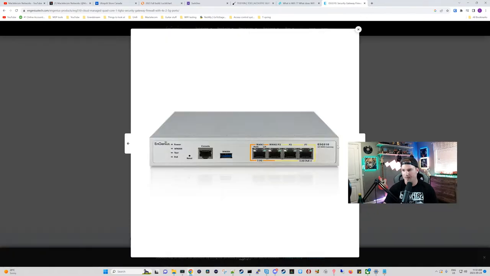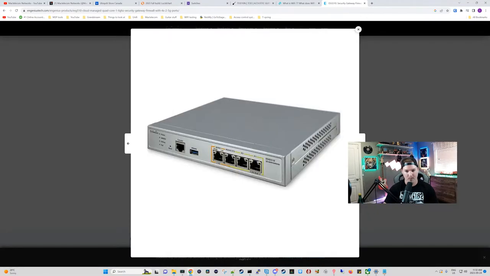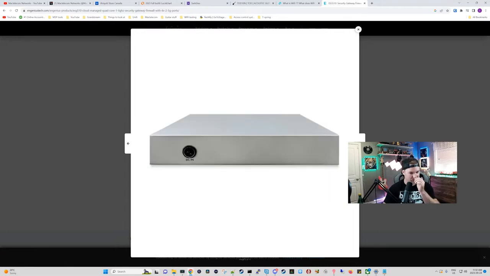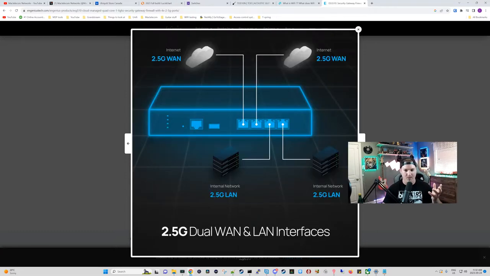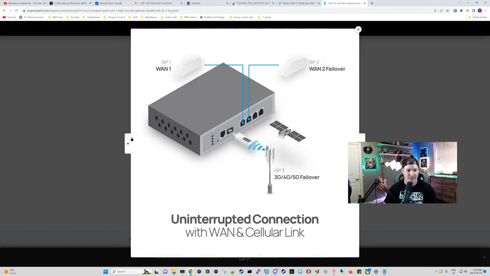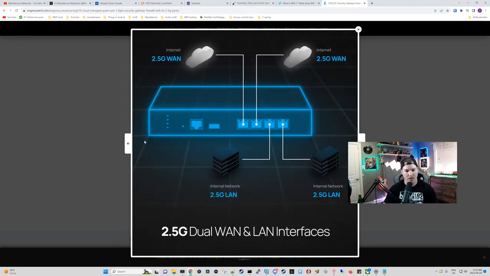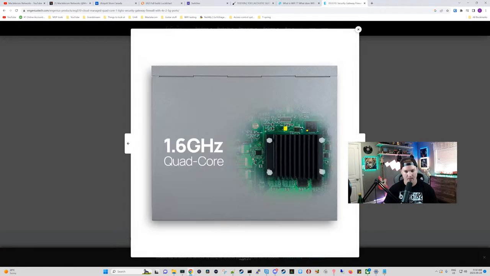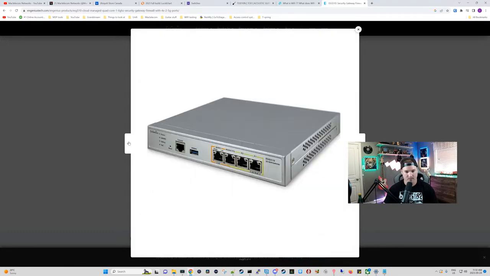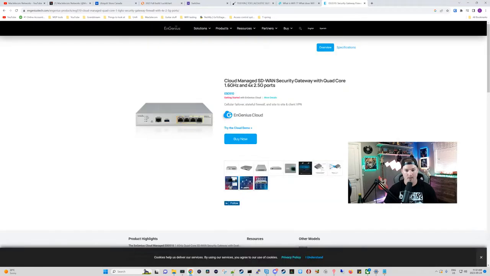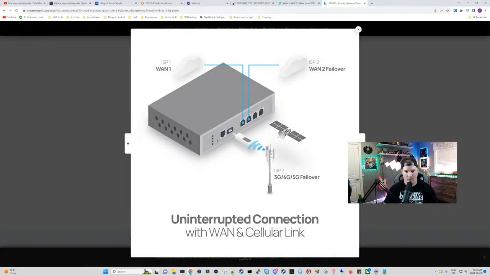I know Willie, I think he said something in one of his videos the other day. I forget what his video was on. Anyway, I probably should do a video on it. Why not? I could tell people the good and the bad. It looks nice, kind of. I mean, it's a very plain SD-WAN gateway. I honestly don't even know where I put it. I need to go find it.